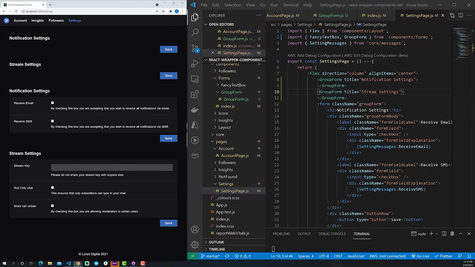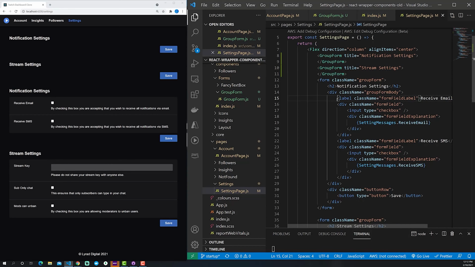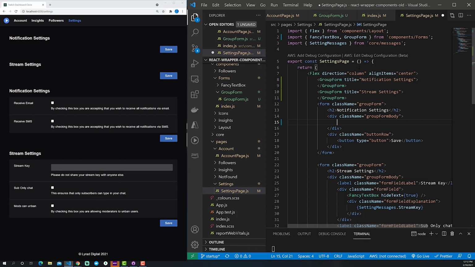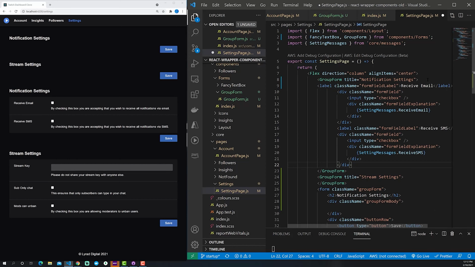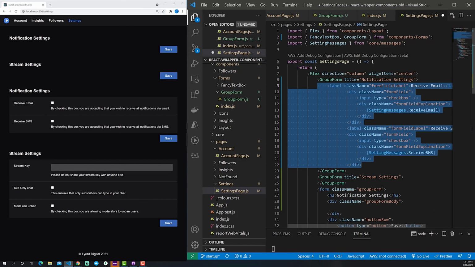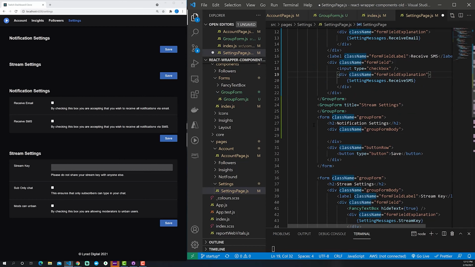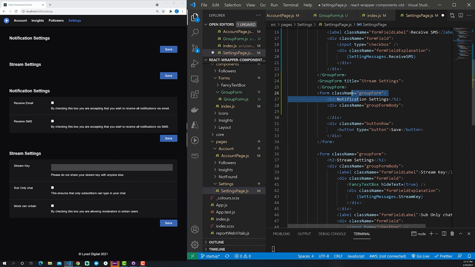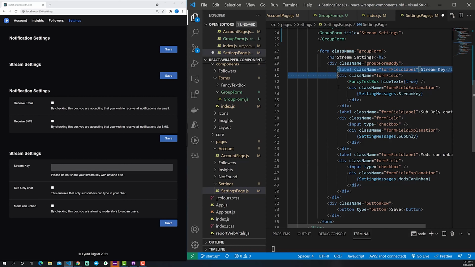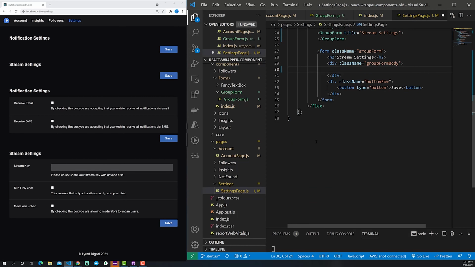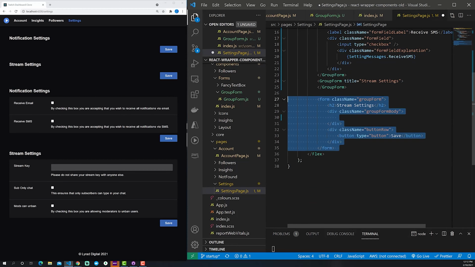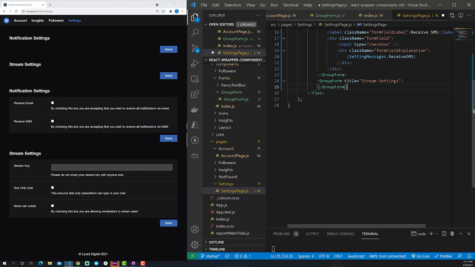I'll come over the settings. You can see that we've got the group set up. We just need to put the content inside it. So we'll grab the content for each one, like so. And we'll make sure it's indented properly. And there we go. And we can delete that because that's the first form that we just changed. And then lastly, we can grab this stuff down here, and we can remove all of this, and we can embed that field stuff into here.